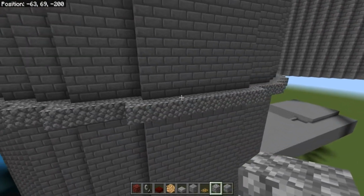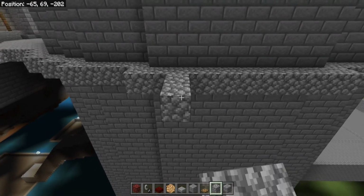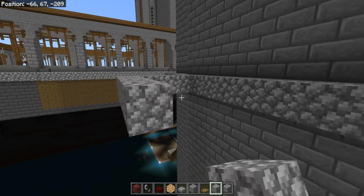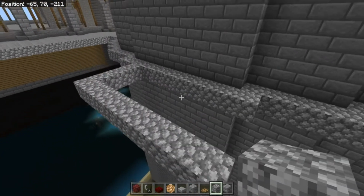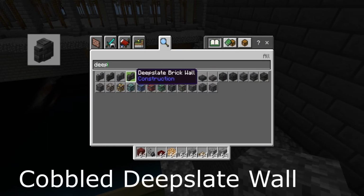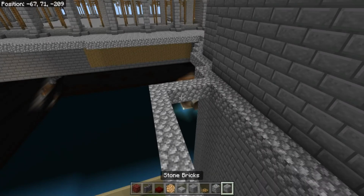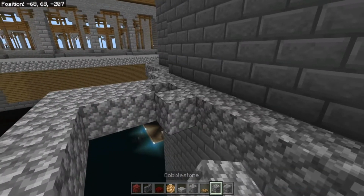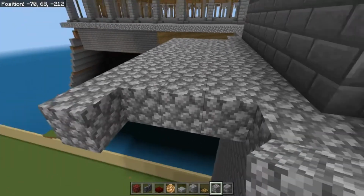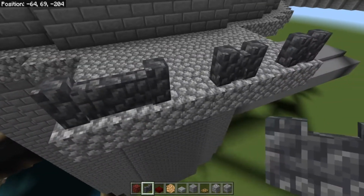Right, so what we're going to do now is we're going to come to this flat, and we're going to make sure we come out 5. So we've already got one, 2, 3, 4, 5. So we want some deep slate wall. I think we'll go for the cobbled deep slate wall because it's outside. So first, fill this in. And your cobbled deep slate wall is going to go around there, like so.